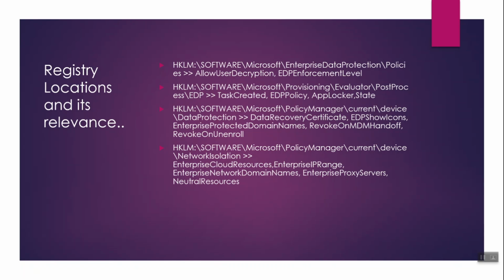The policy has been made. Now what? Let's just say the policy is made and the end user is complaining that it's not working as per design. He is still able to copy paste data from work to personal and vice versa. He is not able to save the documents as corporate, but the policy is made very well. It's working for 10 devices, not working for the 11th, even though all the 11 users are running the same version of OS. How do we validate it?